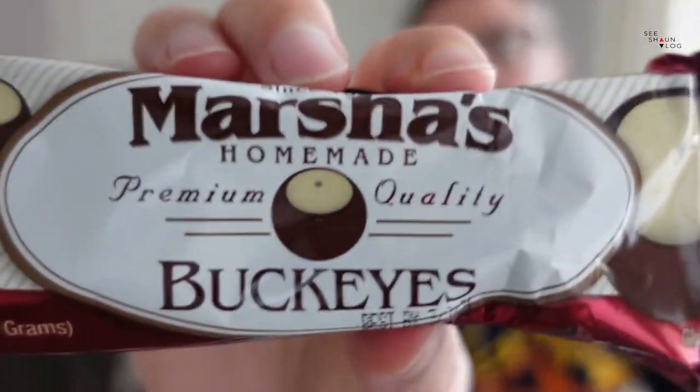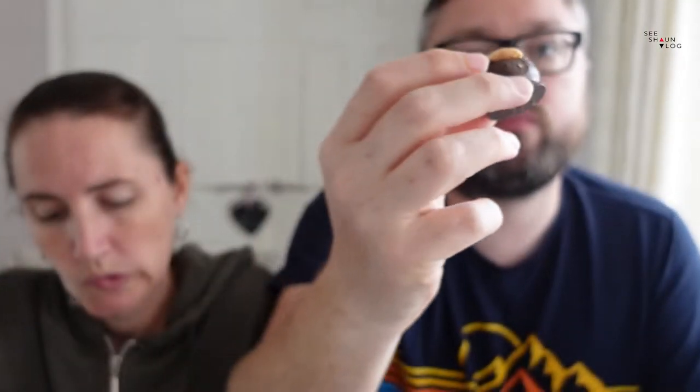This is Marshall's Buckeyes - they literally resemble a buckeye but these chocolatey peanut butter balls from Ohio are so creamy they melt in your mouth. It's basically a clump of not very nice peanut butter - not very nice at all. What is a buckeye anyway? It's not a Reese's. I don't think I can eat much of this.